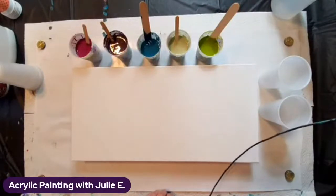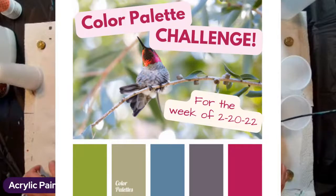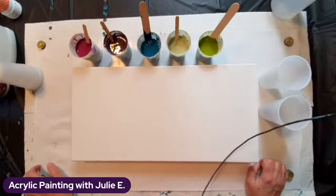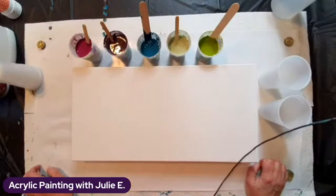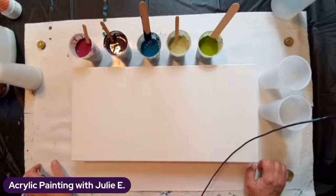So. Julie is going to be working with this palette. This is the palette for this week. And it's a difficult one. Yeah, that one greenish, grayish, brownish color was like a challenge. The rest were easy peasy, but that one's kind of hard. So, yeah. That's what she said. Anyway.